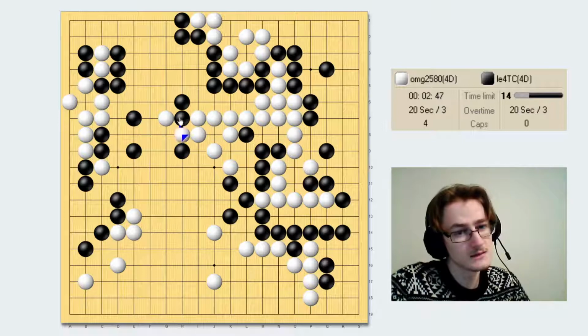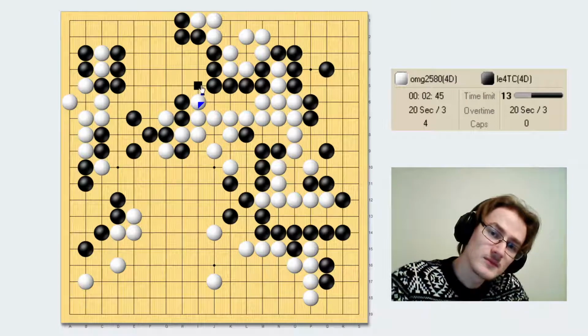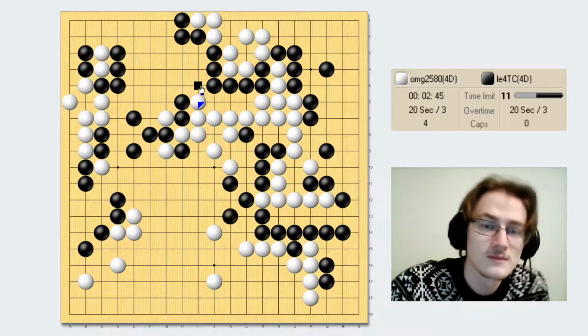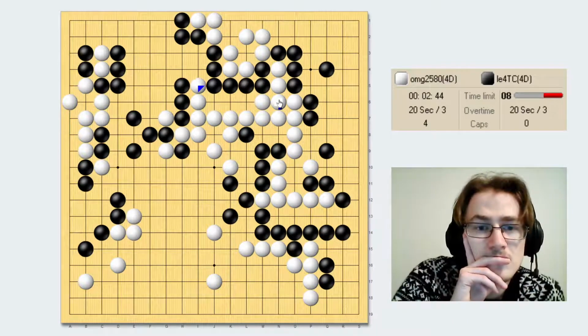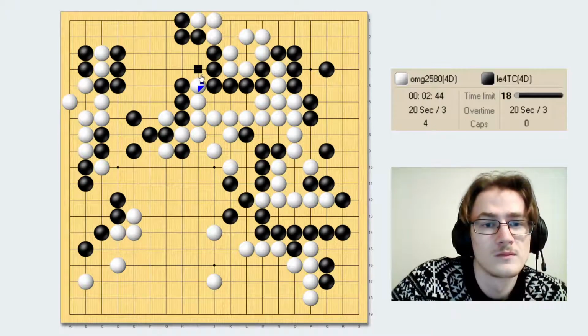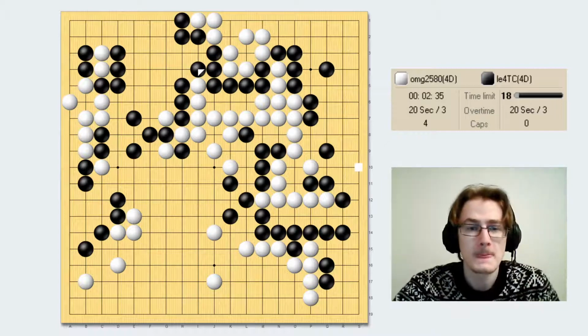Cut this off, I guess. White can capture one stone, but we got some points. Add a move here eventually. But right now it's nothing. Okay.